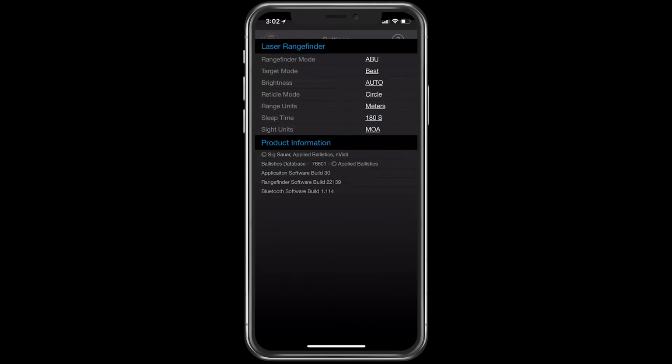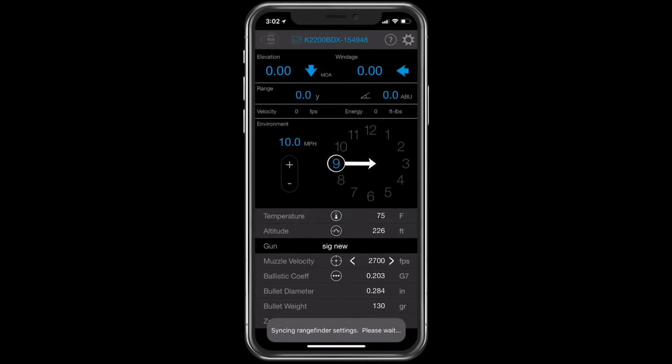Range units you can set into meters or yards. Sleep timer, I usually crank that up to 120 or 180 seconds. That's the auto timeout on the rangefinder. If it hasn't actively been ranging for 30 seconds, 60 seconds, 2 minutes, or 3 minutes, depending on the setting here, it'll automatically time out. And then sight units, MOA or mils, I typically leave it in MOA for what we're doing here today. So that is how you set that part up for the settings on the rangefinder.